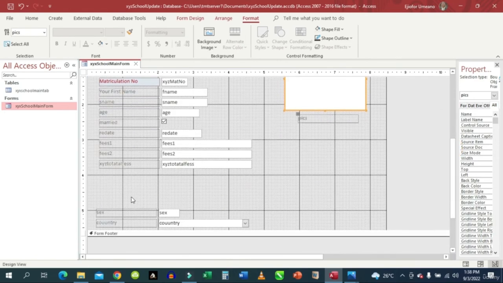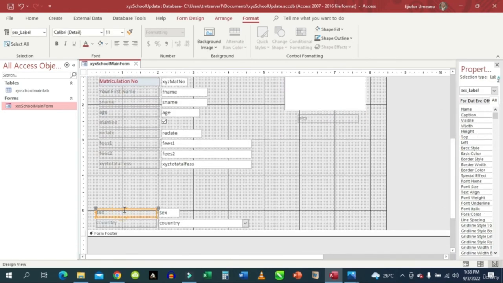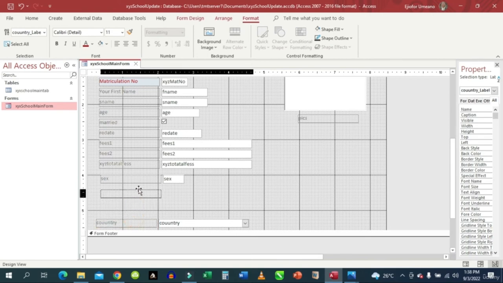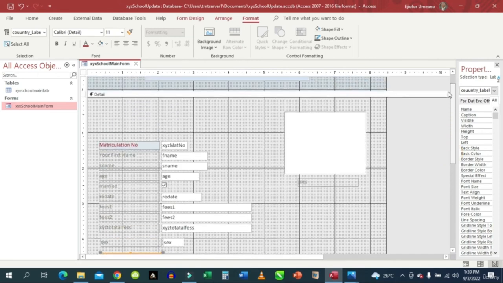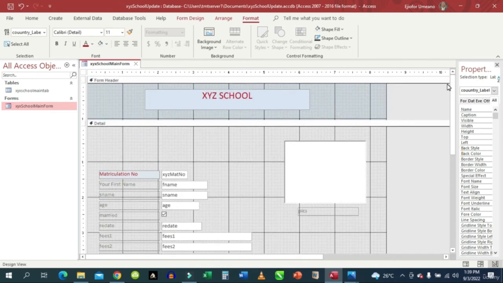If I want this to move with the box, I will pull it from here. If I want any to move without the box, I will move only it. All these boxes, I can change their sizes here. In actual field work, you make this form look like the exact form you met in the field, so people don't even feel when they are using it that it is different from what they know physically initially. So we call this student's passport.